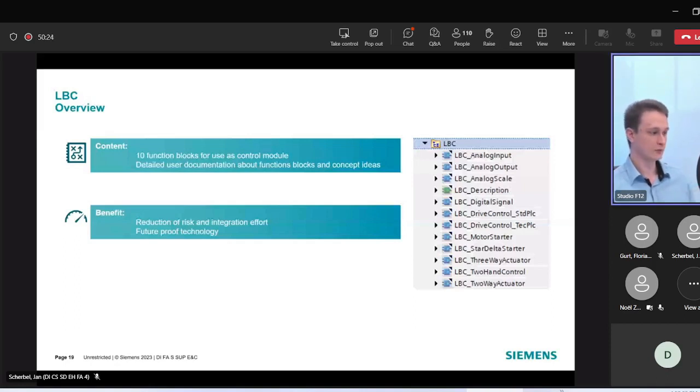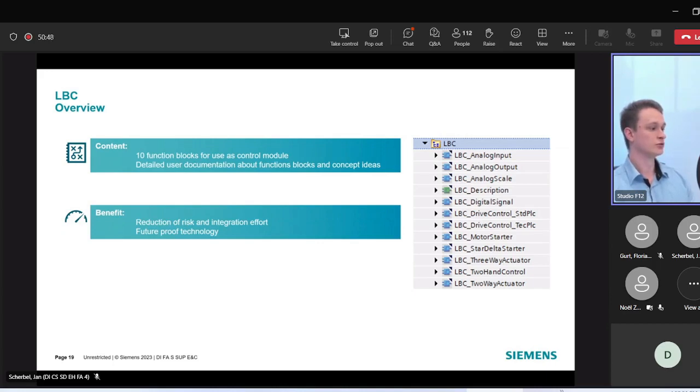If you're not familiar with the word control module, we'll talk about this in the section on modular programming. And we have detailed user documentation about the function blocks and the concept ideas of the LBC.